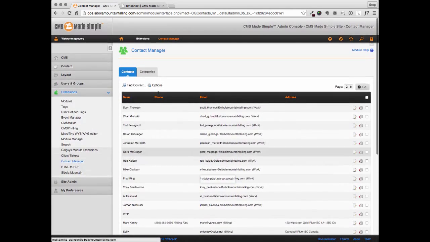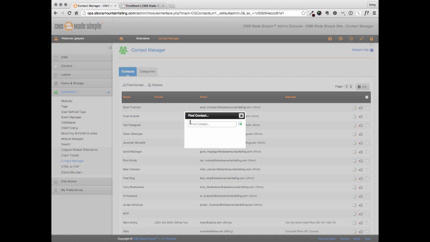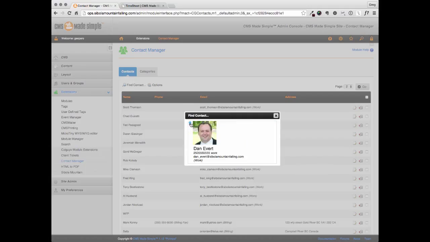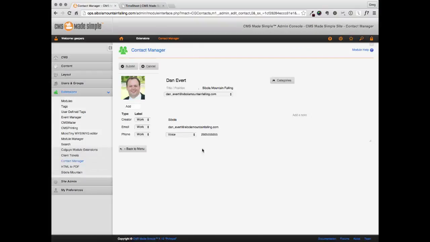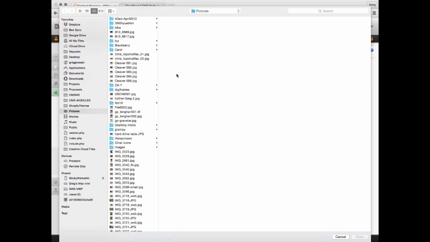So just bear with me while I work on it. So here, when we have the little pop-up, we can just click on the name, and that brings us back to where we can edit.